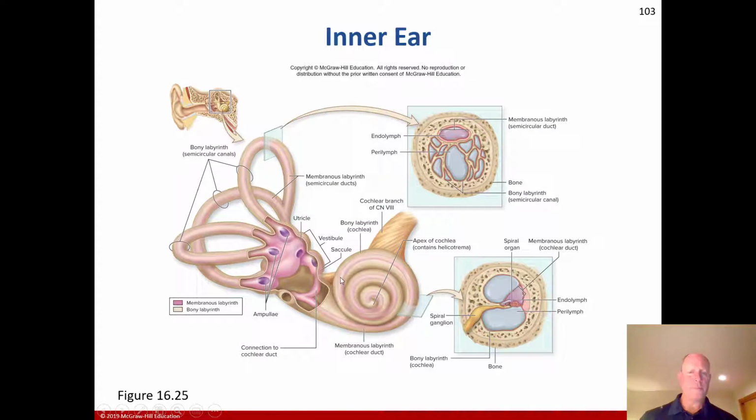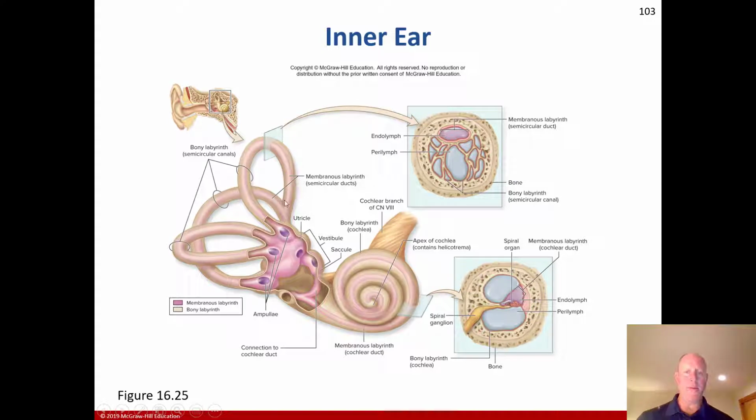Our inner ear: you will not have a section of this on the final. This component here will not be on the final, maybe in your lab though. This shows a little section cut out for the inner ear. Here we have our bony labyrinth, our semicircular canals, and this little section, with the membranous labyrinth through here, the semicircular duct, the endolymph, our perilymph here surrounded by bone, and then our bony labyrinth, our semicircular canal.